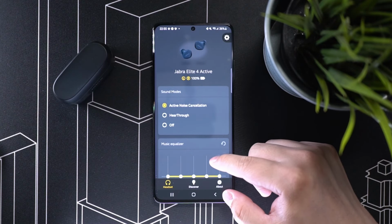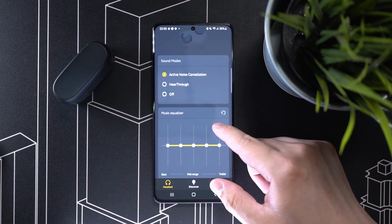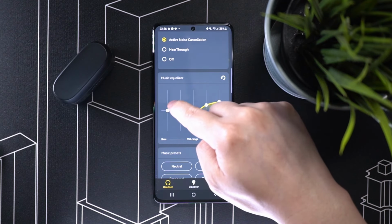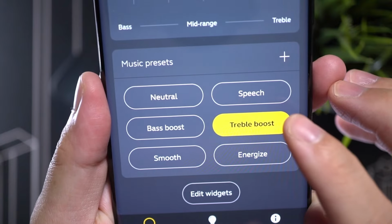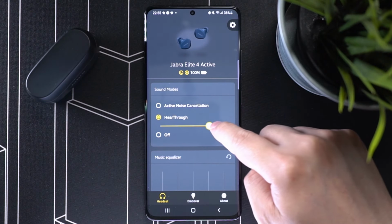They come with Sound Plus app support too, so you're gonna be able to customize the Elite 4's sound quality using a graphic EQ or some EQ presets, customize hear through transparency and call experience just like you would on the 7 Actives. So you're really getting most of the 7 Actives features, but for much less money.